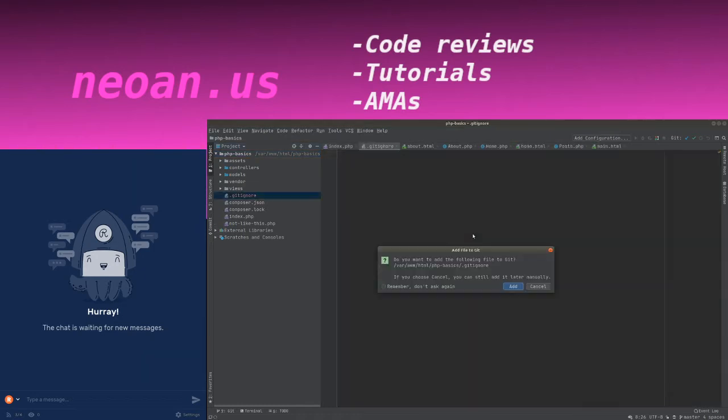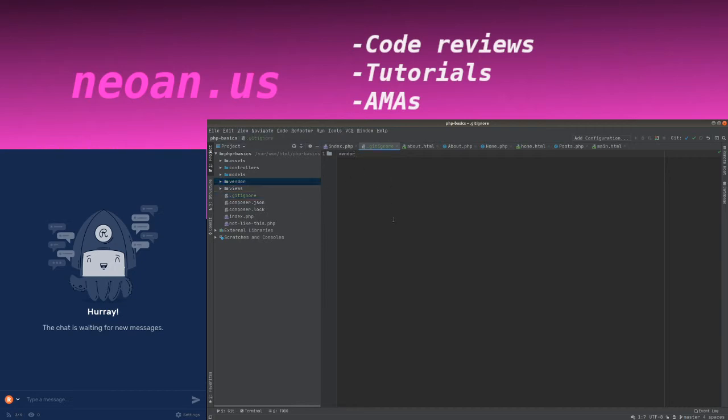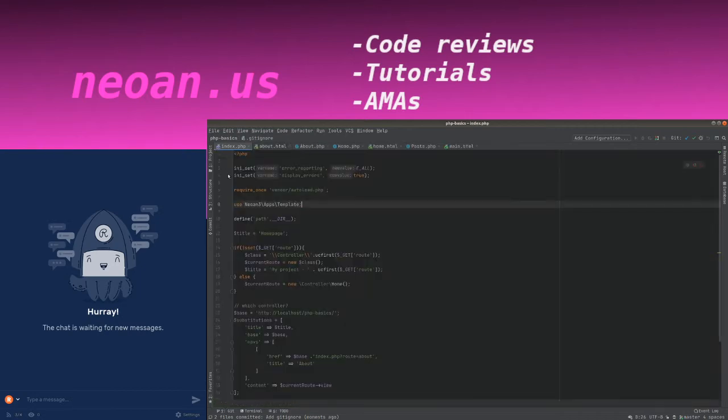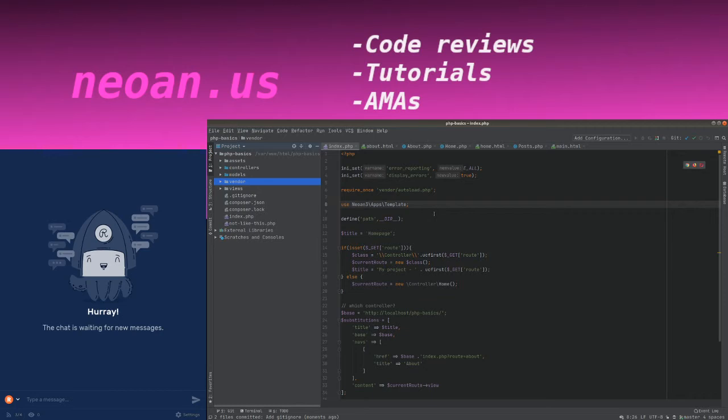The git ignore itself I want to add, and then basically say vendor. So the vendor I don't want to share. Let's commit that quickly. Add git ignore. Okay. Make this pretty simple, and then we're basically ready to share it.